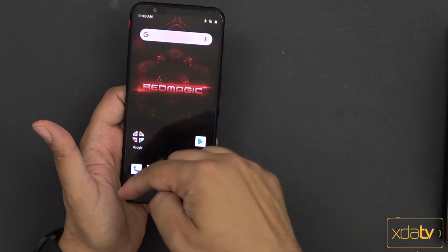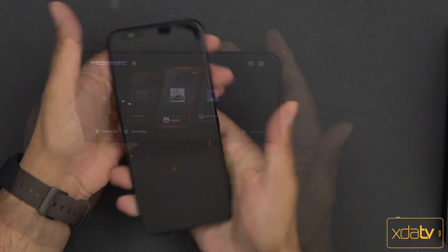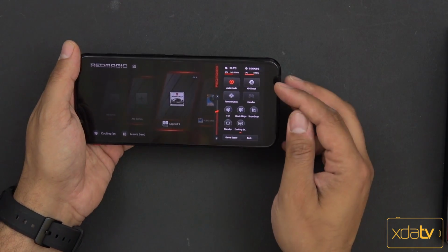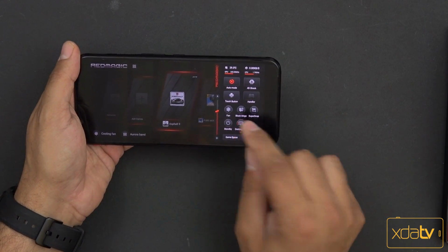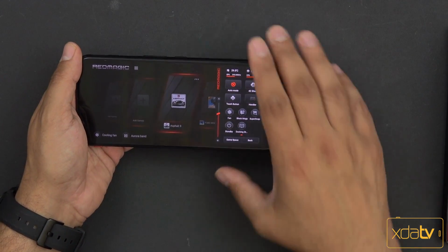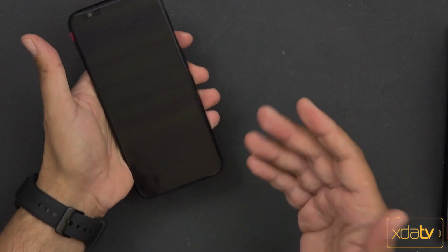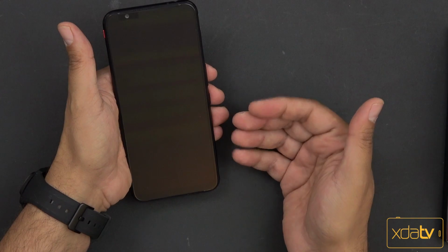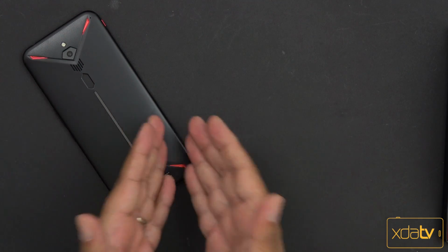So if we unlock the device, this is of course a massive 90 Hertz display, and go into the gaming zone. First thing we'll notice when we slide down from the right is that we have the handler, that's the gaming controller that we have, and we also have the docking station. Now the docking station is something that requires us to use this option. So what we're going to do today is, now that we have the gaming controller as well as the docking station, I'm going to show you guys how that works and what are some of the augmented options that we get once we have that.